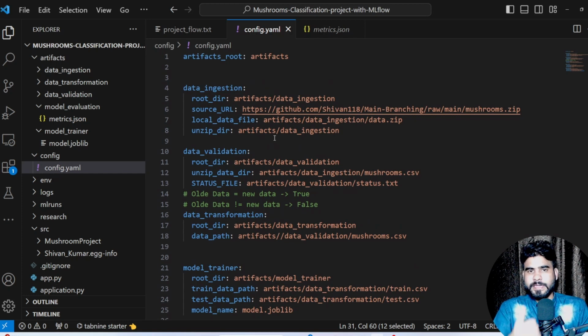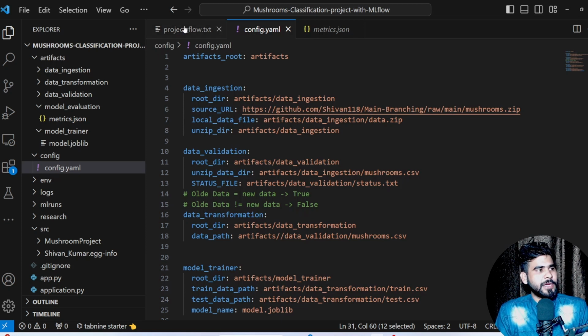Okay, so this is all about the config.yml file, and under this particular config.yml file we are going to define objects, variables as well as values for all of our pipeline. Based upon our pipeline, we are going to download the data, or we can say extract the data from the central repository called GitHub. After that, we are going to validate, apply the data transformation technique, build a model, and then validate our model. Based upon the validation we can select a final model, and then we can put it into production. Okay, so this is all about our config.yml file.